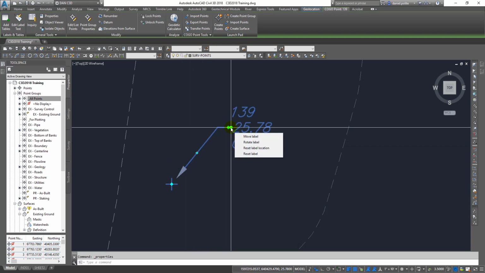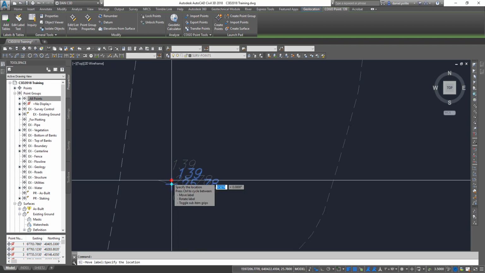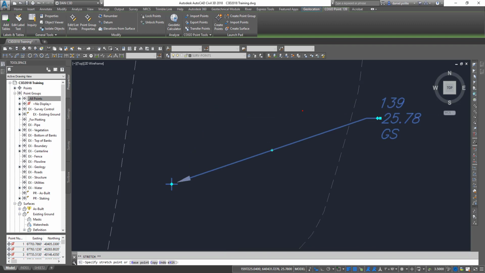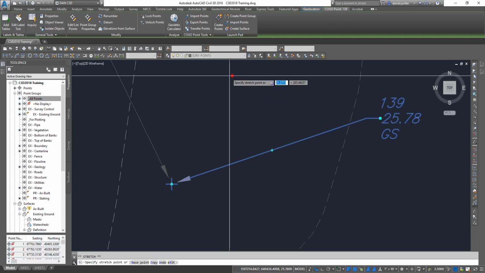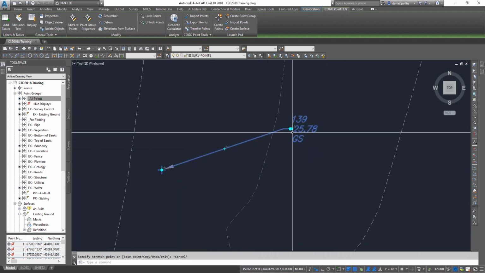You can move the leader, rotate the label, reset label location. So if you hit reset, it'll go back. You could stretch it wherever you want. So there are some options with the leaders, which is very nice.